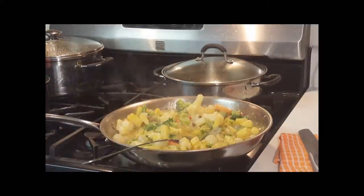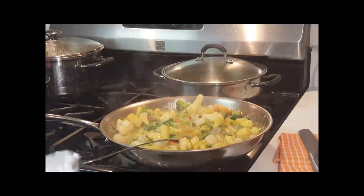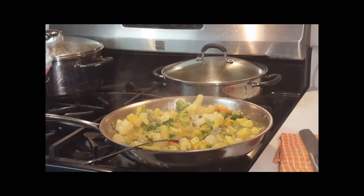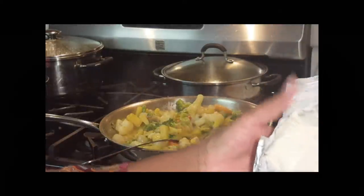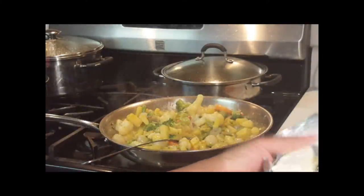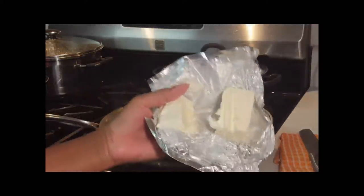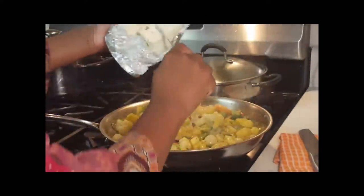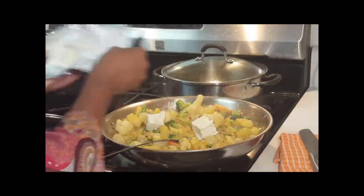And I don't really measure how much cream cheese I'm gonna use. So let me just show you what I'm gonna use, okay? Grab me a knife. I'm gonna use about this much. I don't know how much that is, but that's what I'm using. Now, if you want more, perfect, add more. But that's what I'm using. If you don't want it at all, you can leave it out. But I'm adding cream cheese.